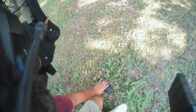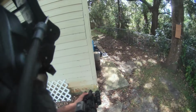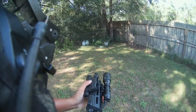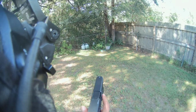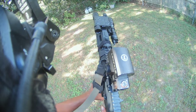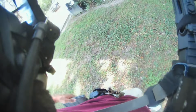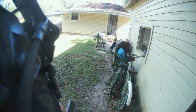It performs range-wise on par with my Sima Platinum with an upgraded barrel, and I have a Unicorn Airsoft barrel in that, Natural Flan 6.03 barrel in that. I think it's a Unicorn. It's either a Unicorn or an EMG. One of those two, but it gives me similar range performance. Actually, it gives me on par range performance to the Ghetto Blaster. Ghetto Blaster up to 70 meters. This bad boy up to 70 meters, no problem.